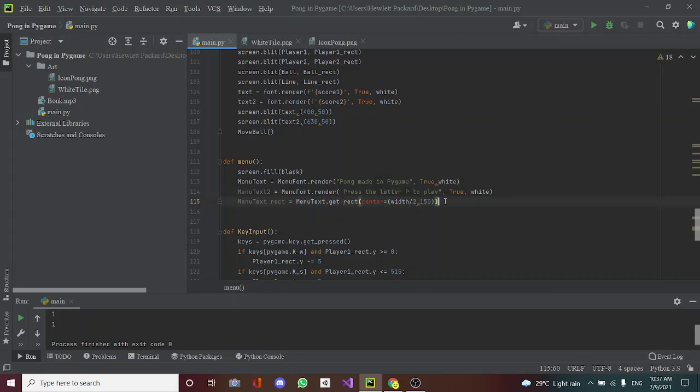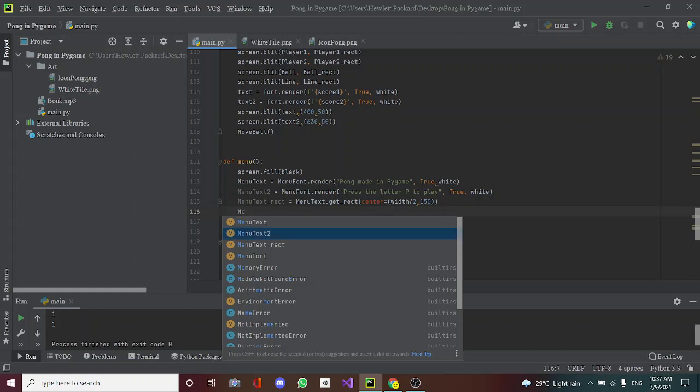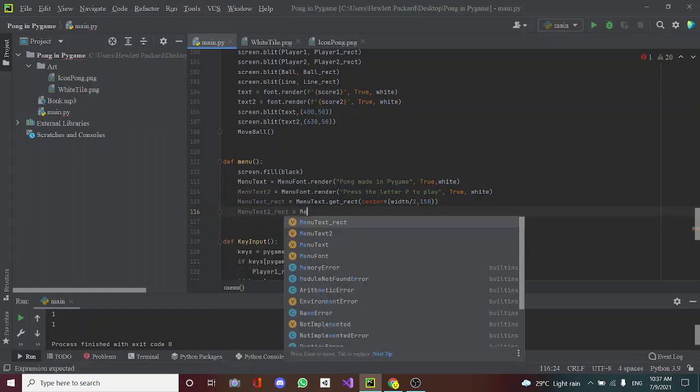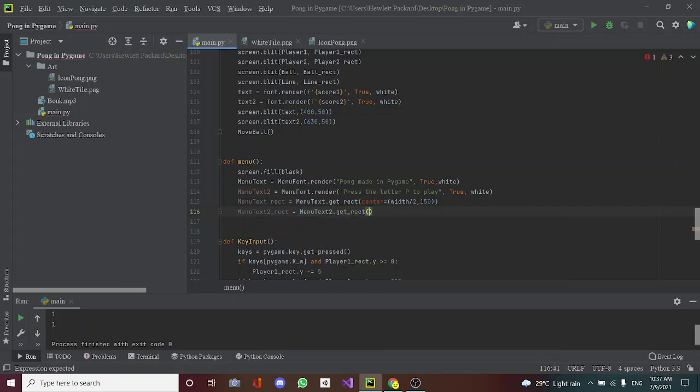And we're going to do that also for menu text2. So menu text2 rect equals menu text2 dot get rect with the center, and the coordinates will also be width divided by 2 and slightly lower than the first text. So we're going to say 250.